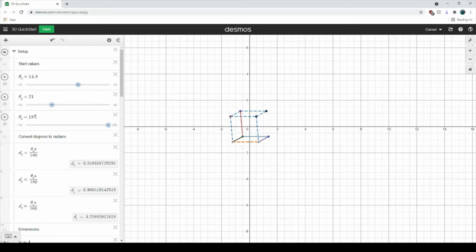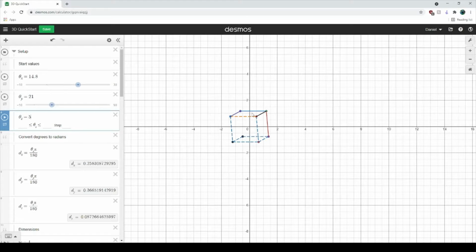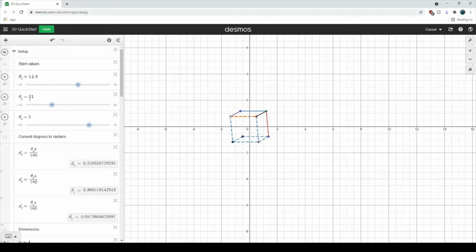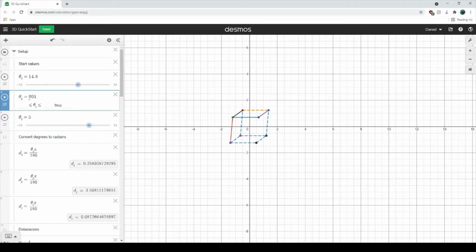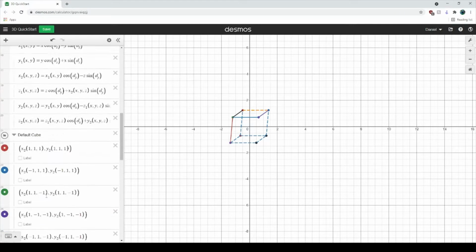I meant to rotate halfway around the horizontal axis. And what is that? We were actually at 21 degrees, so if we rotate it halfway around, that should get us to 201. Okay, so not bad. A few mistakes.